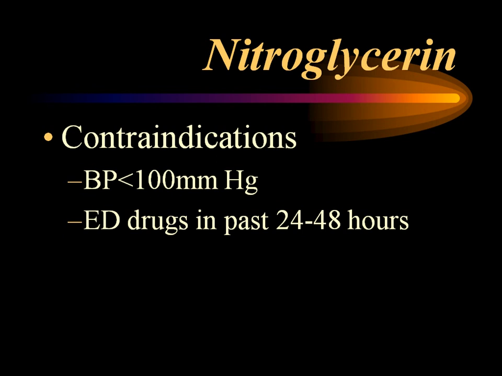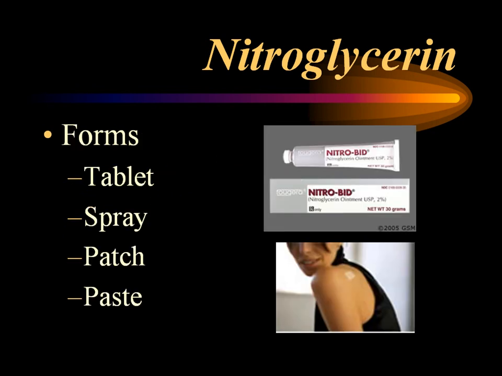Why? Because they both do the same thing. Okay? They dilate blood vessels. That's how ED drugs work. They open the blood vessels, improve perfusion. So if you give two drugs that are essentially doing the same thing, you're going to cause something called irreversible hypotension. Right? So ask the question.